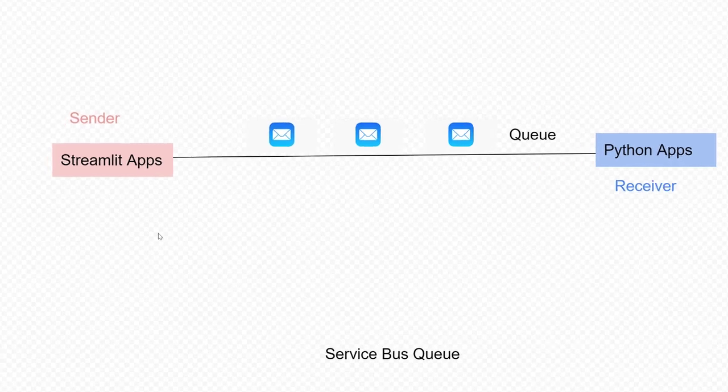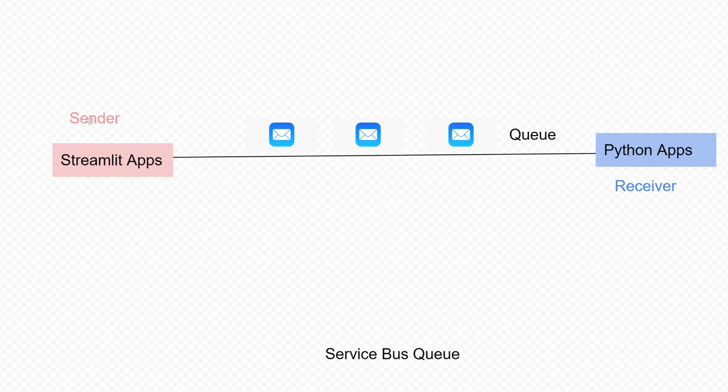So in today's session, we are going to enable some of the complex scenarios using queues and Azure Service Bus. What we're going to do is write this Python app here to send some messages to these other Python apps, which are listening and waiting for these messages to act on them and do something.